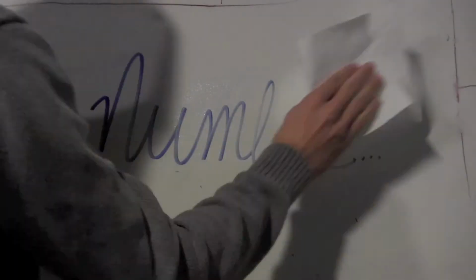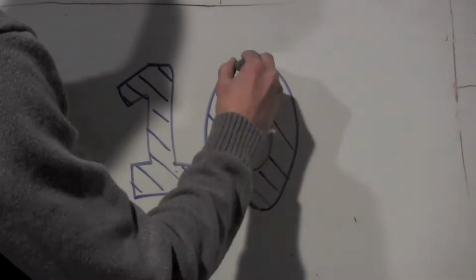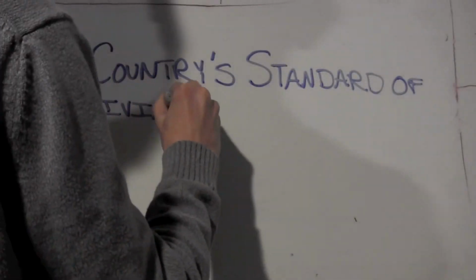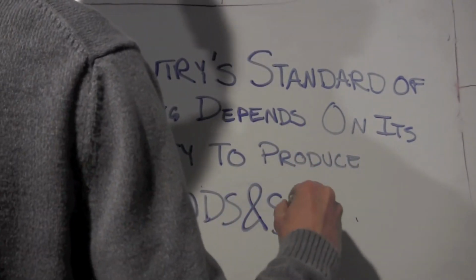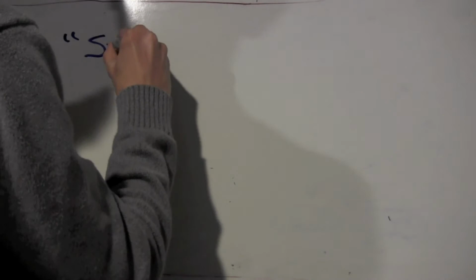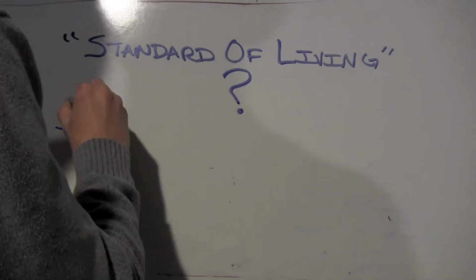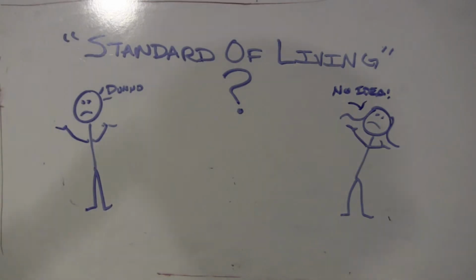Number 10. Mankiw's 10th principle states that a country's standard of living depends on its ability to produce goods and services. Now, this is a statement that is basically straightforward, but has some abstract ideas in it. The abstract idea is that of standard of living. Standard of living is a term that could be interpreted in many different ways. But what it basically means is productivity.